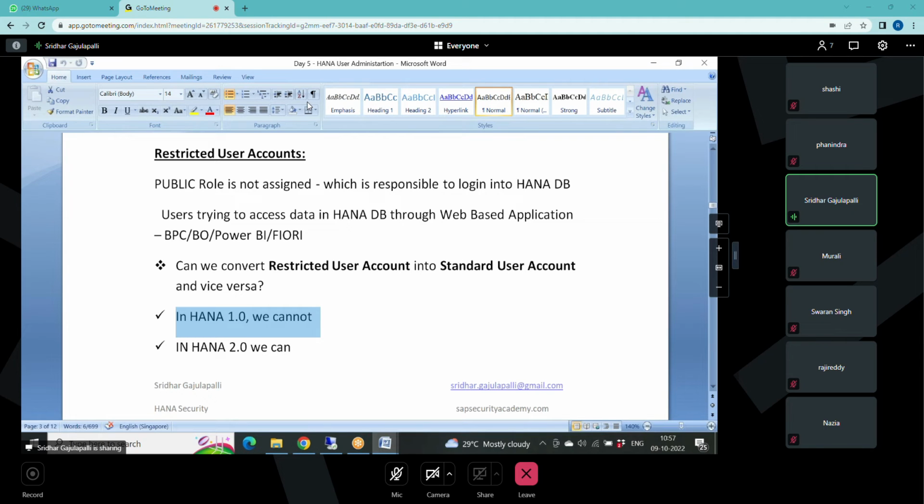But now if you want to, you just have to disable that, untick that, and assign the public role. Then it becomes a standard user account. In HANA 2.0, all the systems are now HANA 2.0 by default. In the initial days, this was supposed to be an interview question, but now it is no more a question, but still for your information.